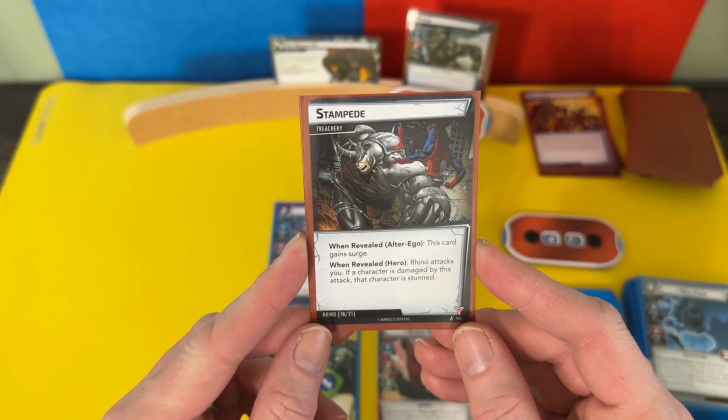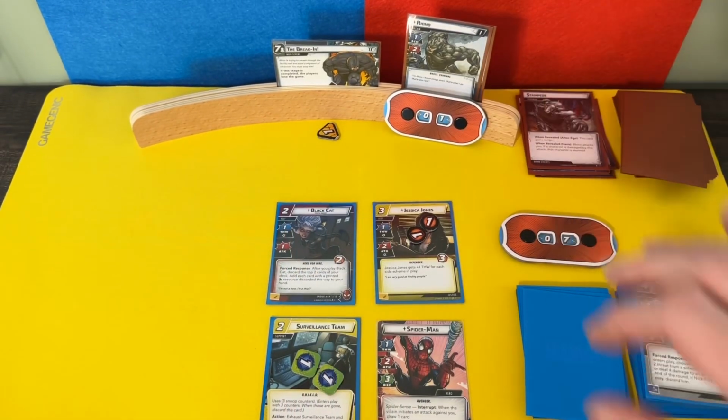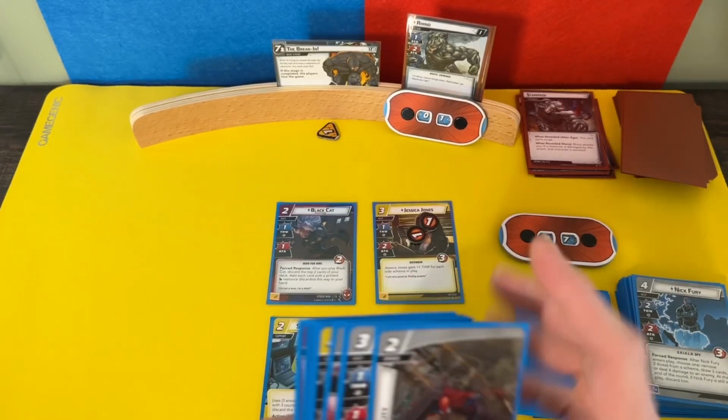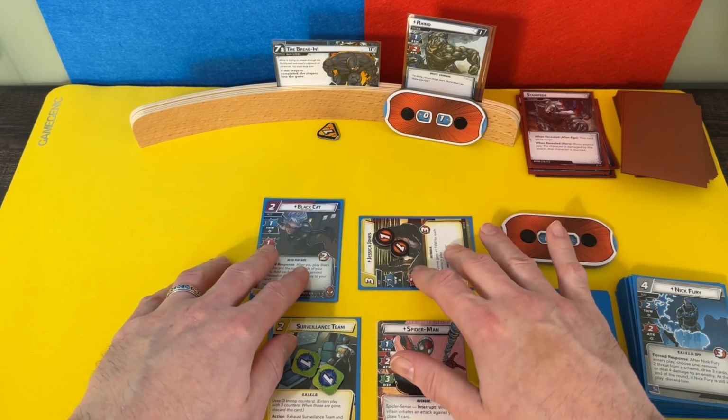He attacks you. If your character is damaged by this attack, that character is stunned. So he is attacking again, which means I will get to draw another card. I was really hoping it would be a Backflip. Okay. Well, now we have a decision to make. We could block with Jessica Jones, because even if I block, there's a chance I'll take damage and get stunned, which isn't great. We don't really want to give up Black Cat. I was kind of planning on healing Jessica Jones with this First Aid in my hand, but maybe we'll just use her to block instead. Yeah, I think so. Let's just play it safe.